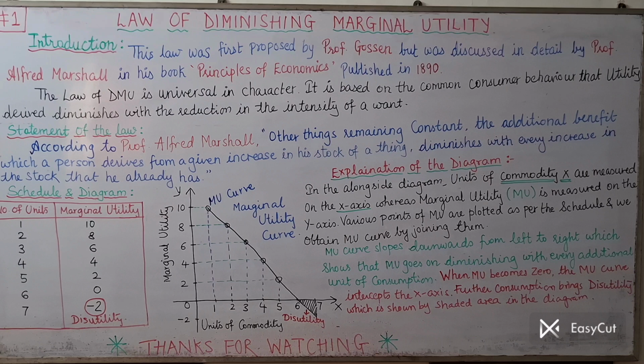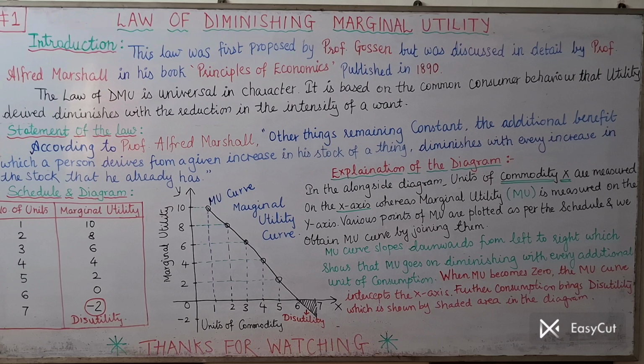Fifth unit, see as he goes on consuming continuously, the marginal utility goes on falling, because now he is getting fed up of eating apple. Now he feels that no, I shouldn't eat. At the sixth unit consumption, he is deriving literally 0 units of utility. That means any consumer should stop his consumption there itself, because he is not deriving anything out of that consumption.